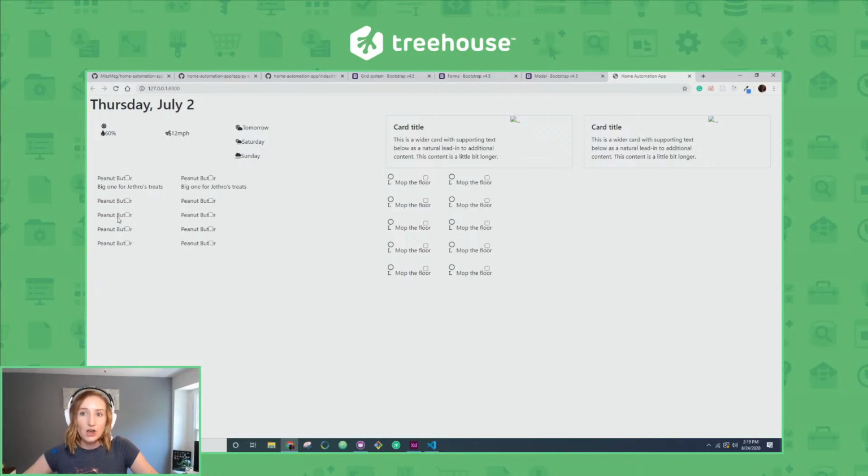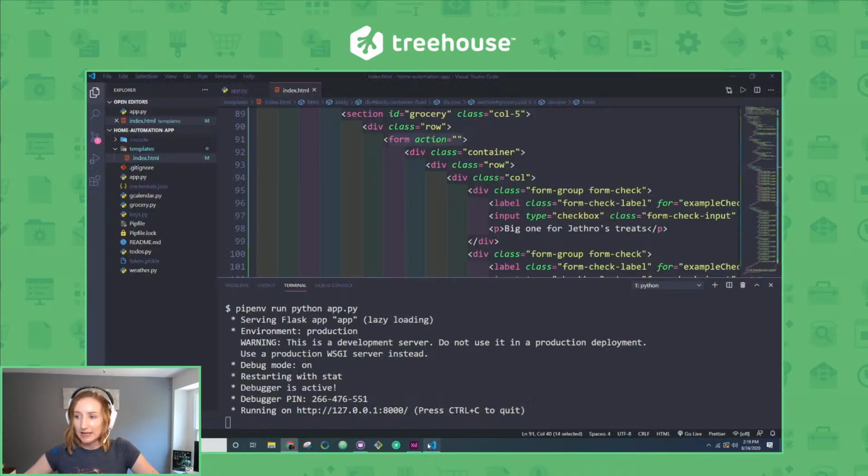Each of these is a set of checkboxes, and if I want to do an action on these checkboxes, I put them inside of a form so that I could check three things and have an edit or delete button pop up to delete them. So I put them inside of a form so that I could handle that action on the back end. But for right now, it's just empty.